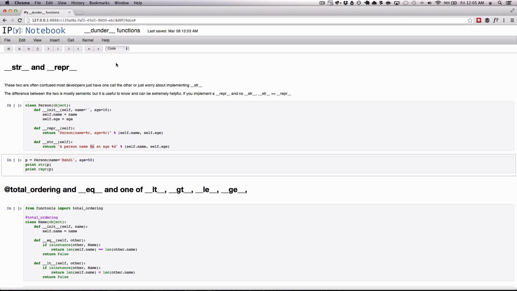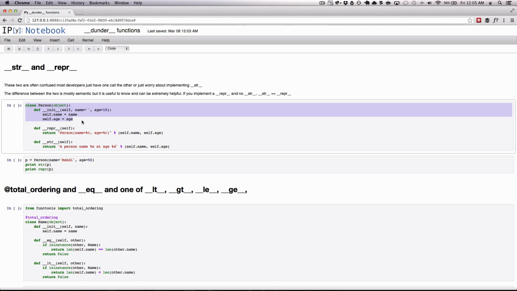Next up, we have the dunder str and dunder repr functions. The difference between these two is often overlooked, but when I do see a proper representation, it is quite helpful. This is best described through an example. So we have a class person, which takes a name and an age. We then have a repr function, which simply returns a string, which is a representation of the instantiation of the class that it declares. So for example, here we have person bracket name %r, which will then result in the repr version of this variable to be run.